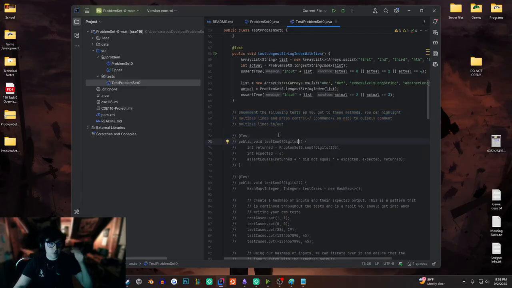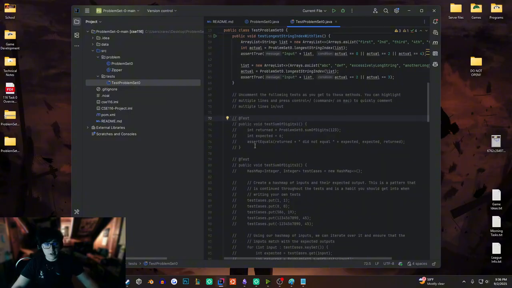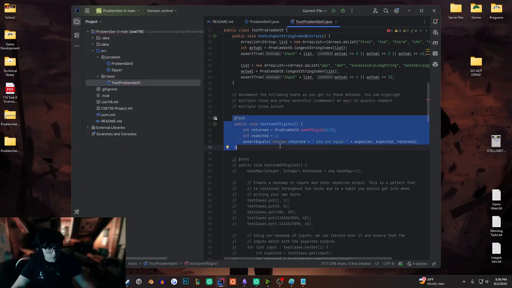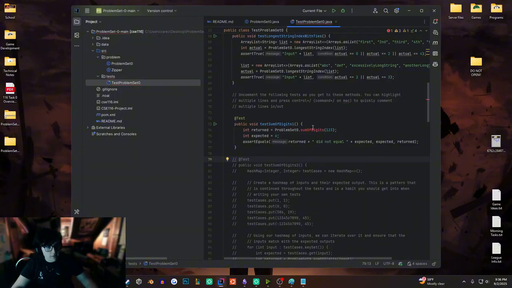But make sure you're doing this, because if you run your test problem set here and you pass all your tests, then you don't have to submit to AutoLab until you pass all your tests. And once you pass all these, you should get all your points, which is a really nice thing. If you don't know how to uncomment something, you start where you want to uncomment, hold shift and click towards the end of where you want to uncomment, and hold control and press the / button on your keyboard. It should uncomment it. You can see I have this error here.